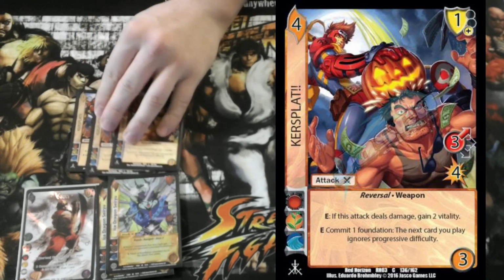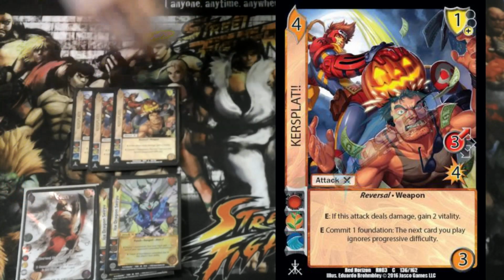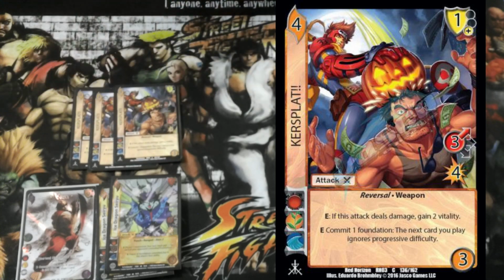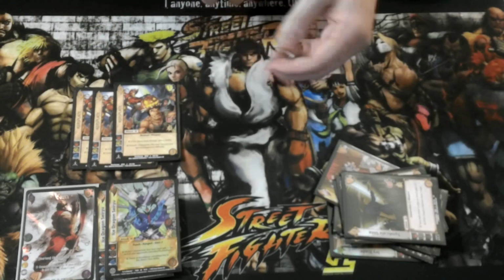We're playing Triple Curse Splat, also weapon, also a reversal that says commit. If my attack's not blocked, I draw a card, so I can commit a card and draw an extra card on defense if they don't block my Curse Splat. It deals extra damage, and it says my next card doesn't count towards progressive, so I can play these later strings. Imagine playing 3 cards deep, playing the Curse Splat, and then playing the Ice Dragon at the very end. Very, very good ability.